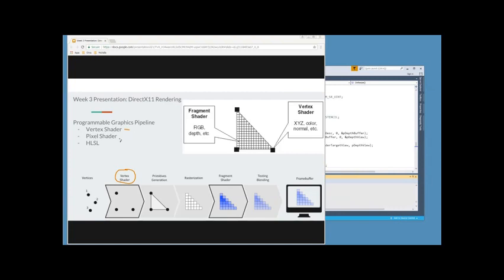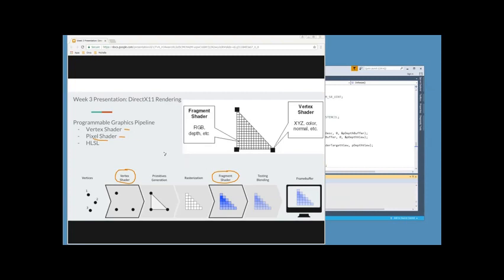Another step that we need is a pixel shader, and as a polygon gets converted to pixels, every pixel that's produced, I think they're calling it the fragment shader here in this diagram, every pixel that's produced is going to invoke the pixel shader program, or the pixel shader function. And so the job of the pixel shader is to figure out what color that pixel should be.